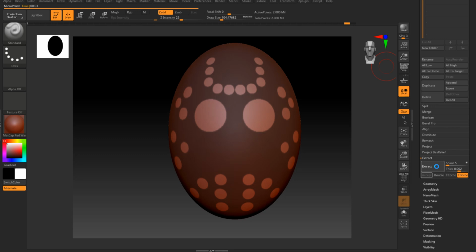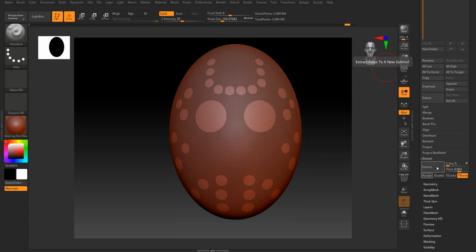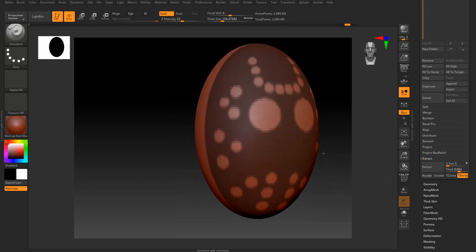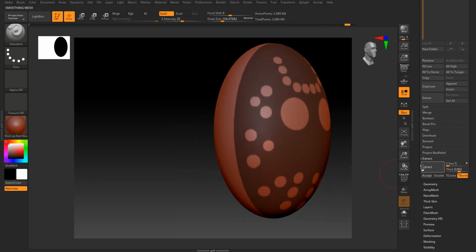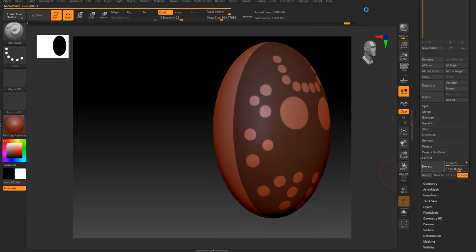I know each time you delete your mesh and hit accept, it's going to keep applying micro polish over and over, but I'm just gonna show you how you can check your mesh without the micro polish thing. Again, you'll have to wait. Okay, now you see it looks really thin. Now don't worry, if I hit extract again, it's just gonna smoothen the mesh. Micro polishing would be quicker this time, don't worry. And nope, screw ZBrush. It used to be better in the older versions, now it's just a power hungry junk.